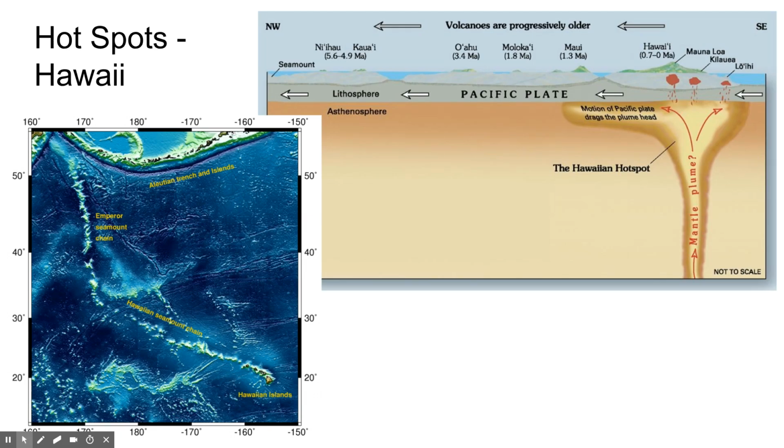Finally, hotspots. Another good piece of evidence for plate tectonics are these. These are plumes of mantle material that make their way up somewhere near the core-mantle boundary and are stationary, and so they don't move while the continents do move. And they'll form things like the islands of Hawaii, which you're all familiar with, and they all have this sort of linear fashion to them, the Big Island being the most volcanically active, and the subsequent islands to the northwest being more ancient as you go on. So the Big Island's the youngest. The last island you see protruding over here is the oldest.